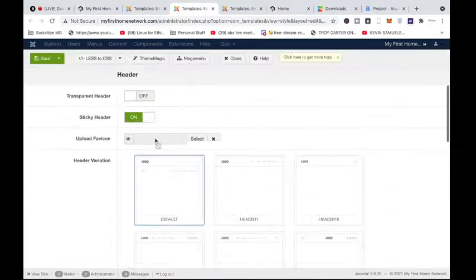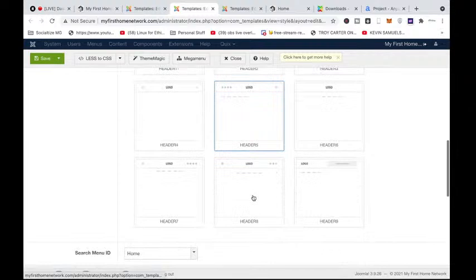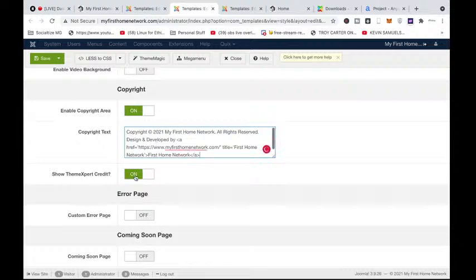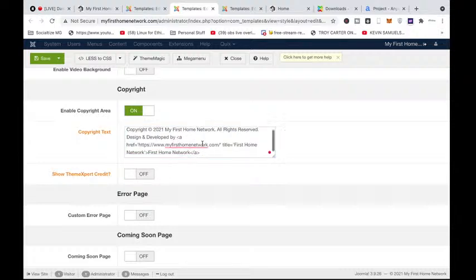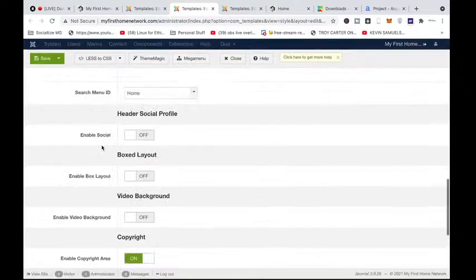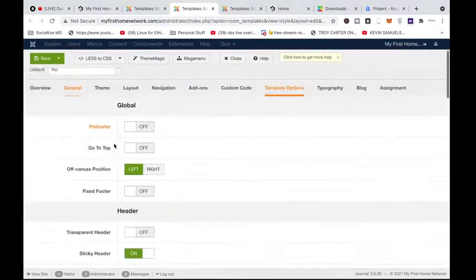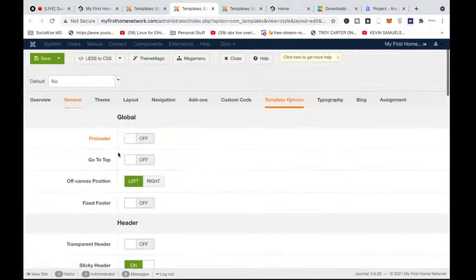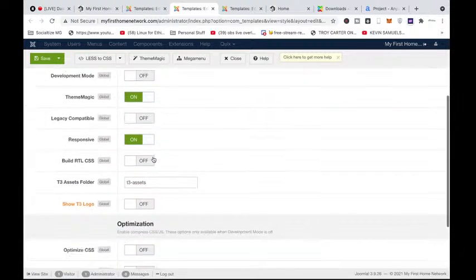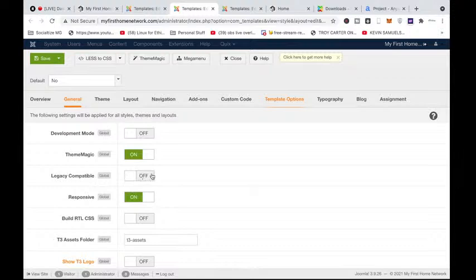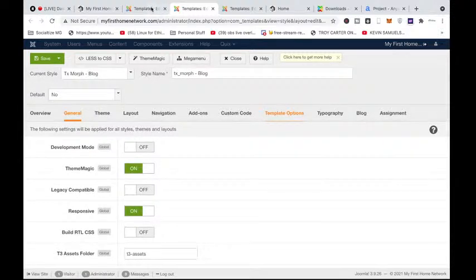Preloader off. And put it on. Enable. Cookie header. Okay.